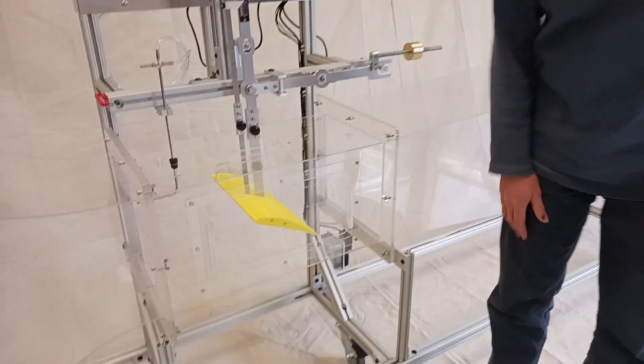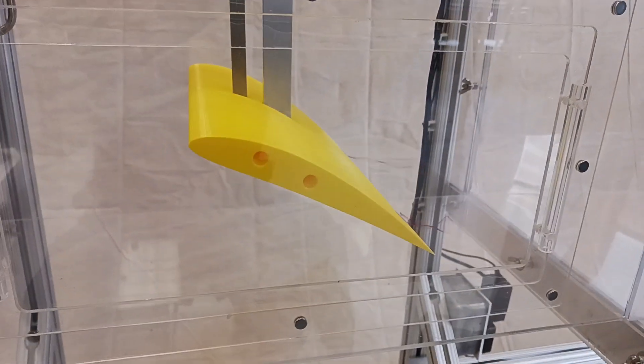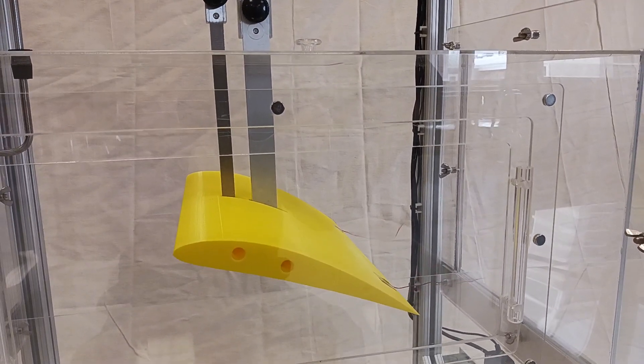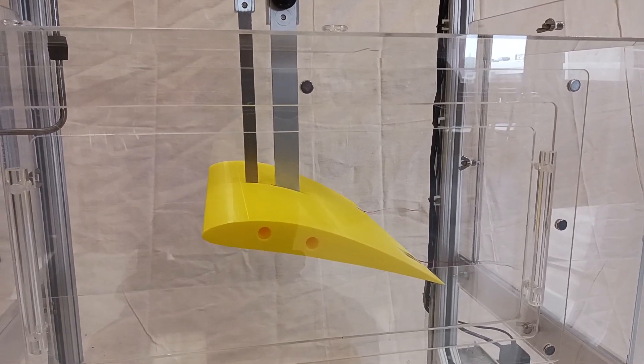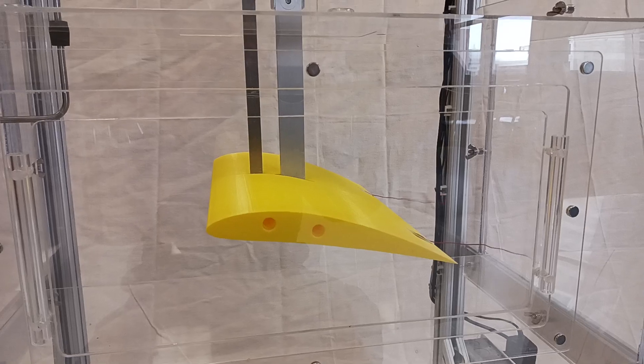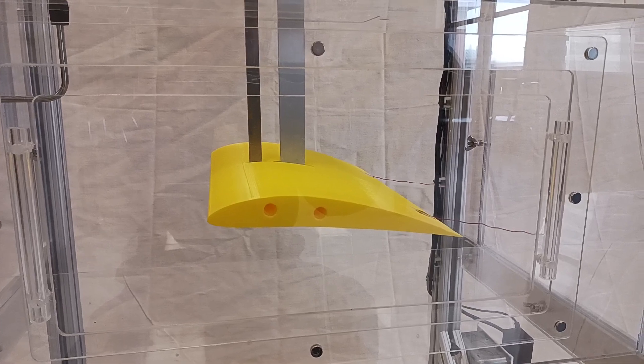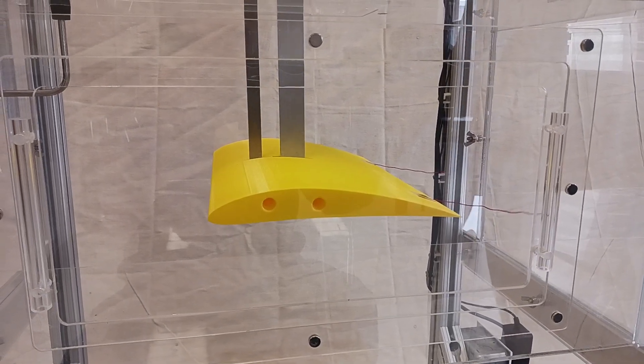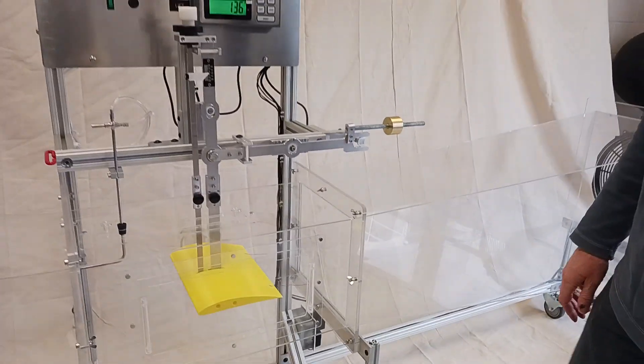If we look and take a look at the airfoil, we just put a couple red streamers off the back. Those streamers are fluttering all about now and I'm going to slowly decrease the angle. So now we're at 20 degrees and they're still fluttering. Now we're at 15 degrees. They're still fluttering. And now we're starting to get a little more stable flow. Now we're at 10 and five and zero. So the flow is very stable off the back of the airfoil at zero degrees. It looks good.